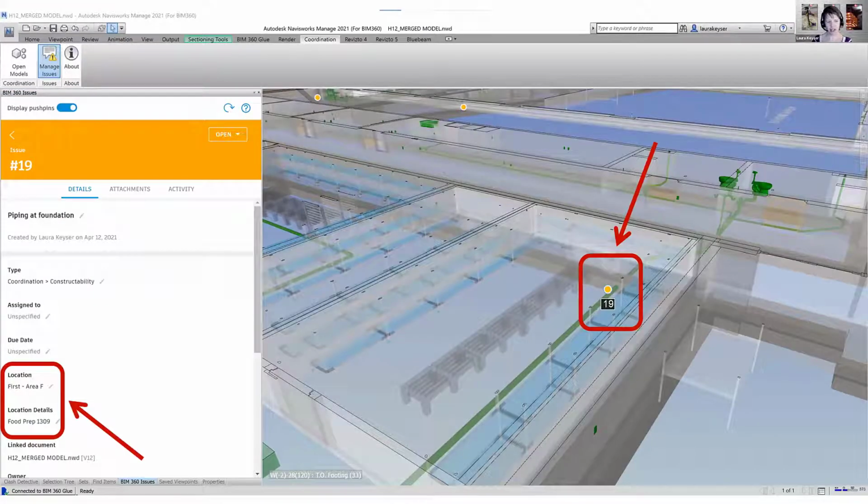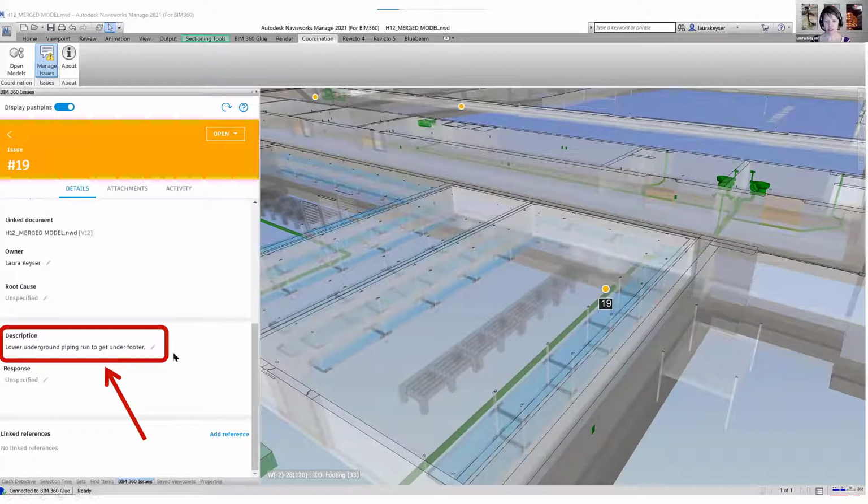I also put in locations. I was toying with this. It didn't quite work as I expected, I think, because of how I pulled these models together, but it did give everyone a good idea of where we were talking about. So I create my issue in Navisworks with that push pin, and then I can see it in the model. And this is the point where I would take my screenshot in order to have a view of what it's going to look like.